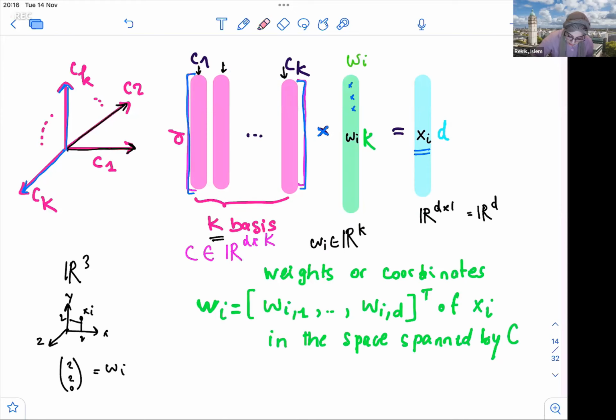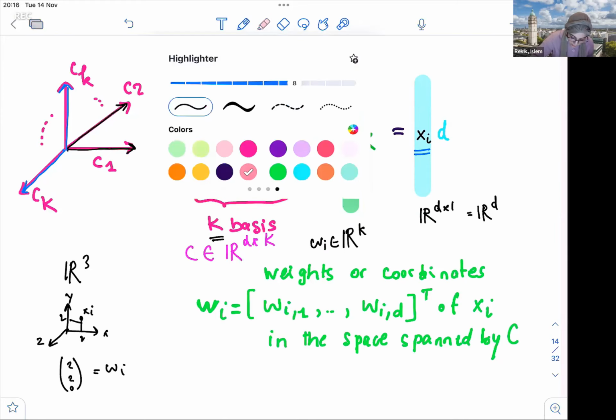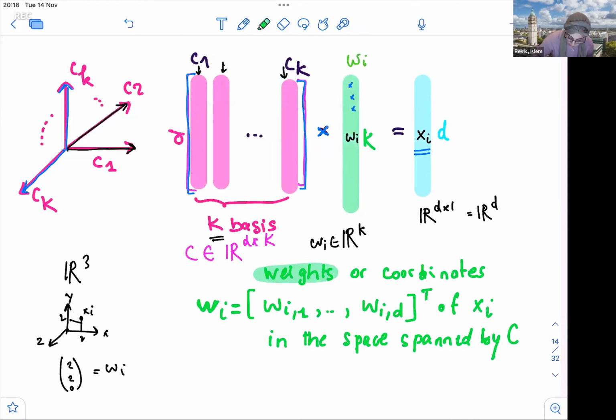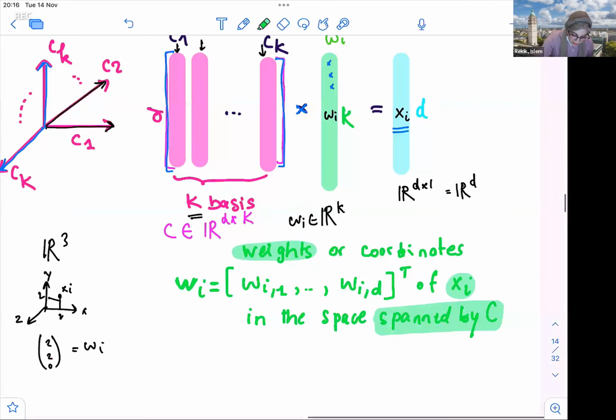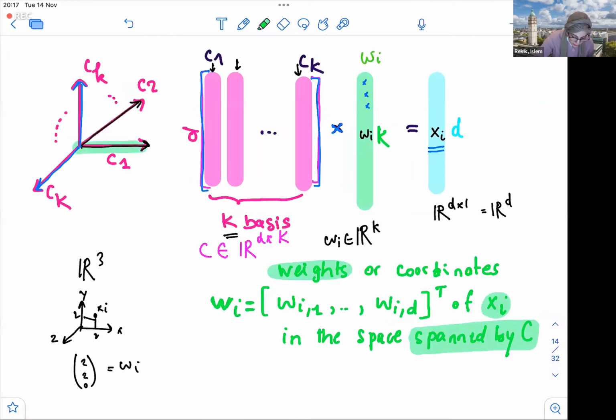So W represents the weights, or coordinates, of a point or sample xi in the space spanned by C. What does spanned mean? It means this vector basis defines my whole space. I can represent any point by different coordinates in the space of the matrix C.